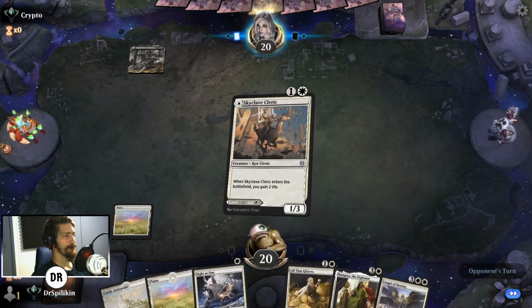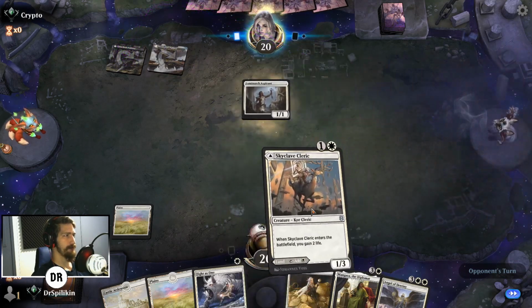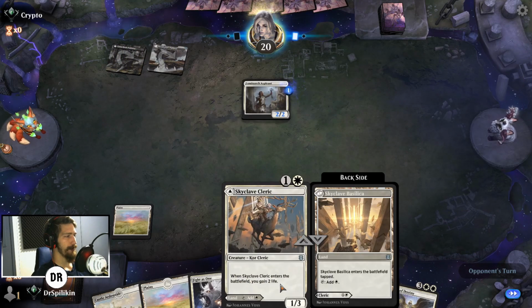I gotta say, I really enjoyed the Skyclave Cleric. Being able to have a creature if you need it and have a land if you need it, that's... Yes, it's beautiful. For 2 mana, it's beautiful.